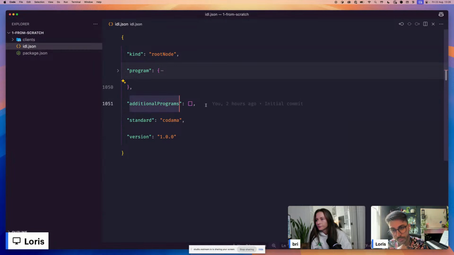additional programs within that same node. And that's useful, say, if your program depends on other program types. So if it's using a PDA that's coming from another program, this is a good way for you to put some of these things so that your program IDL is sufficient. When you have your JSON, you don't have to start to talk to other IDLs. You can just cache out all of the bits from programs that you use outside of it.